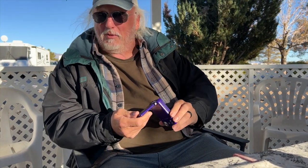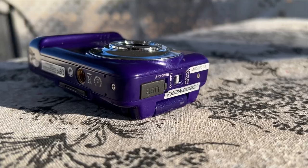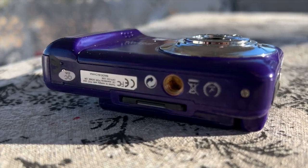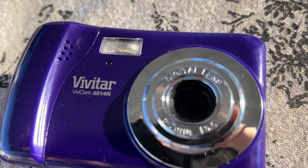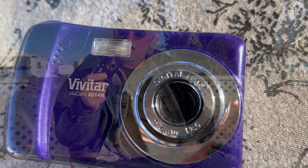I don't know what the quality is going to be. I can't imagine it's very great. You can pick these up on eBay for about $16 or $20 as is. Or I see far more models that have been converted to infrared, and you can pick up the IR models for $50 or $60. They're being marketed as ghost hunting cameras. So if you want your little Vivitar selfie screen ghost camera, only 50 bucks or so.